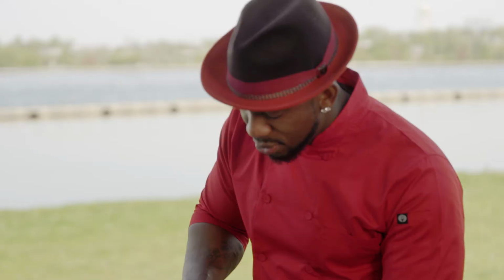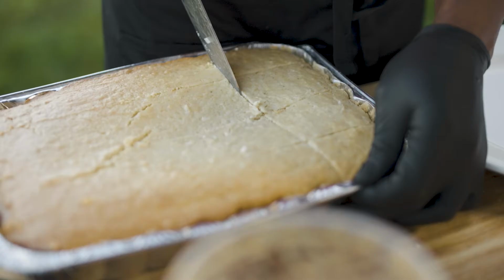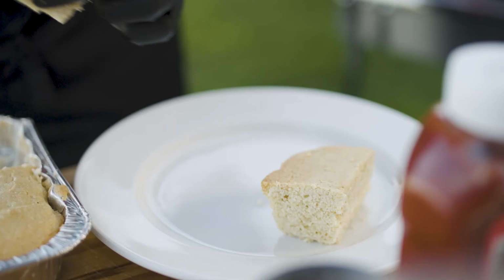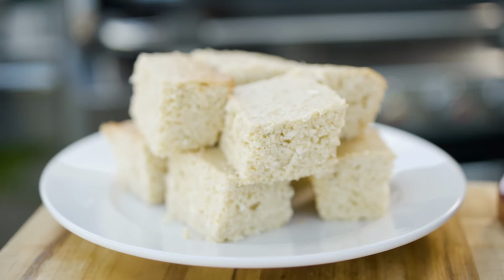Cutting this cornbread up right now. I use coconut milk. In Jamaica, we have real coconut trees, you know? We go climb it, crack it open, coconut milk. That's what homemade cornbread looks like.